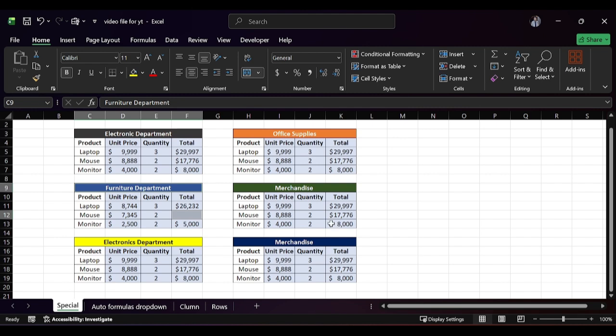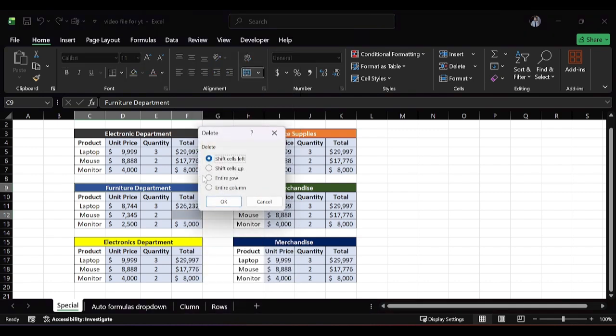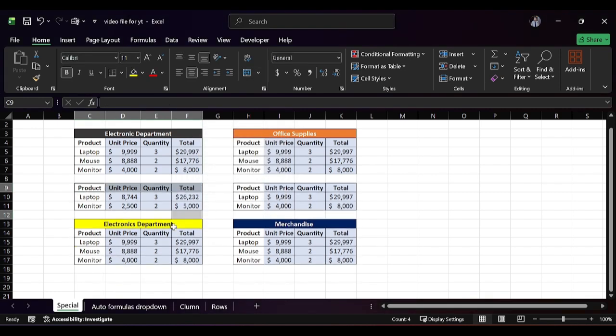So if I have the same error in my other sections as well, I will do the same thing by selecting all the data set and then just right click on this, and from this pane you need to delete this. It will ask you for the entire row and all that stuff. You need to go for the entire row. Okay, so this will give you the clean data. This will remove that particular line. Because for now we have multiple sections of the data set, it's deleting a whole line, and it affected my other section as well. Anyways, you can do this by removing the null values from your data set.